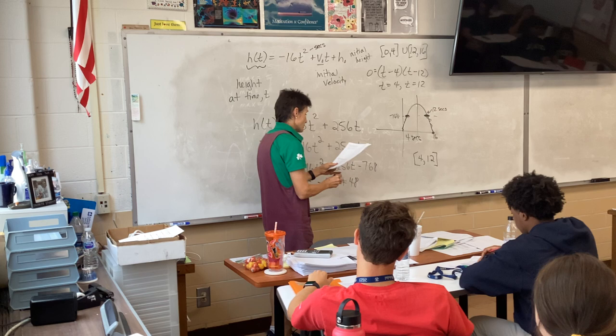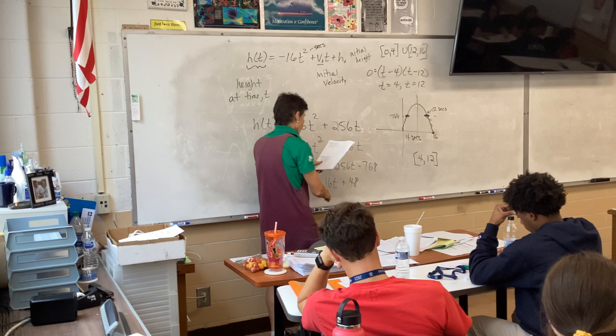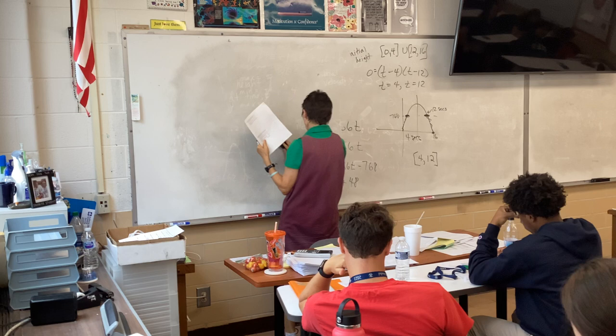All right, constructing a box with no top. An open box is formed by cutting squares from the corners and folding up the flaps. So I pasted that little picture in there to kind of see what's going on. What size corners should be cut to yield a box with a volume of 125 cubic inches?